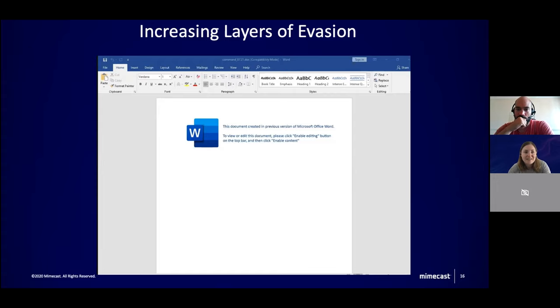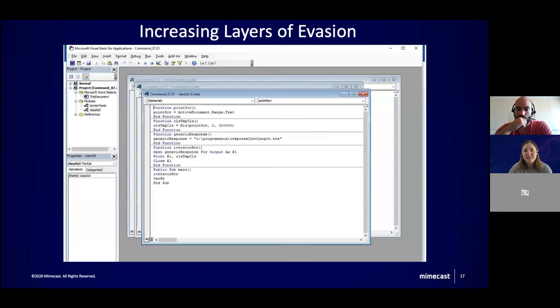So apart from that, like I said, the document's pretty blank. Looking at that, you're thinking, well, what goes into that HTML application file that this macro inside it is creating and executing? How is it going to know where to go to grab that payload? I don't see a URL in here or anything. So you can take a look at the macro behind it, and the answer has to be in there. So if we delve into the document a bit deeper and we look at that macro, this is what you see. You can get a reference to this HTA file, the HTML application file that's being created.